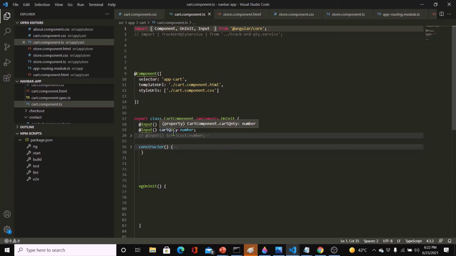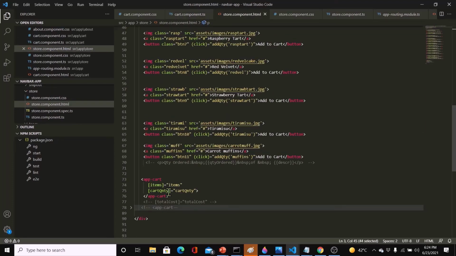In Angular terms this is referred to as input binding or one-way data binding. There is two-way data binding as well. We'll look at that in a later session. There's also sharing data in the reverse direction, child to parent, but again, we'll look at that in another session. I hope that is very clear. It's an important concept for you to understand. Any questions, please post in the comments and I'll get back to you as soon as I can.